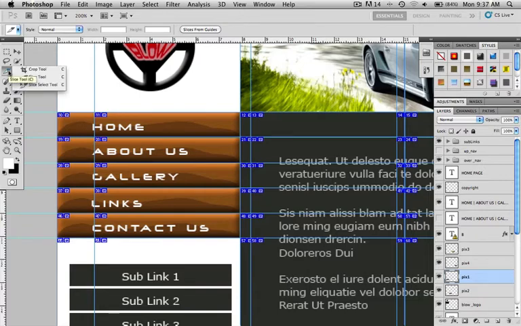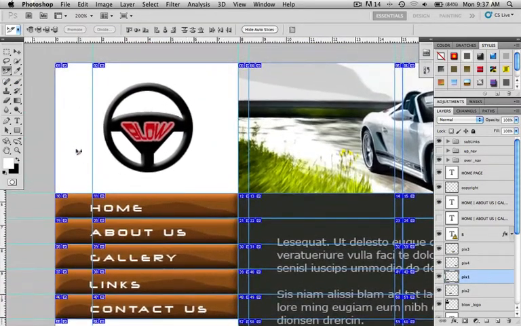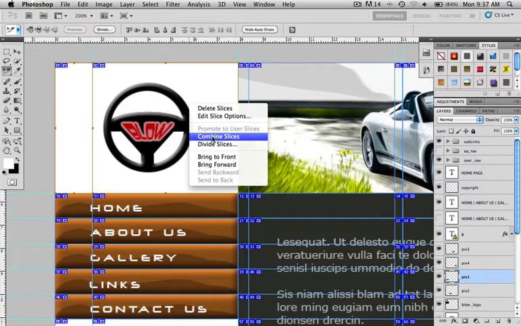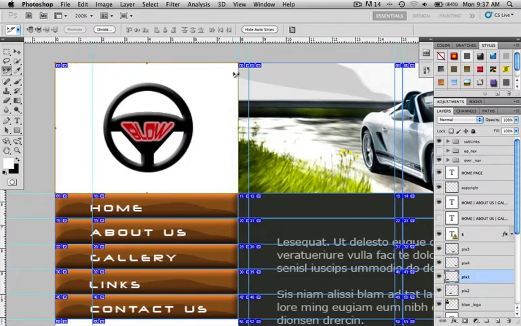The next one, so I'll click and hold, and there's a second tool, that is the slice select tool. So after using the slice tool, the next thing you do is to use the slice select tool. Here we know that this whole thing we want as one image. Realize they are numbered 01, 02, 03, 04. But we want 01 and 02 to be one image. That's going to be our logo. So I'll click 01, hold shift and select 02, right click on it, and we want to combine those. Just check it out. We have 03 here, but once we combine 01 and 02, 03 turns back to 02. So these two are one, and now we have 02.